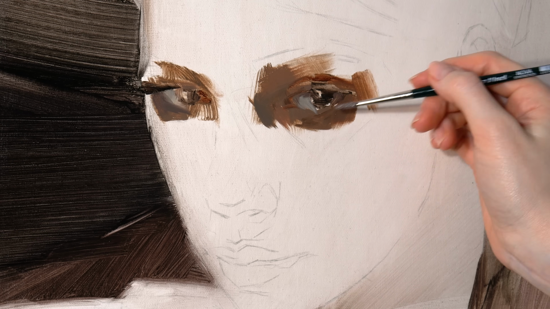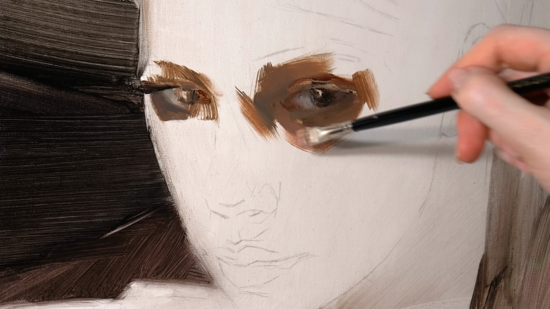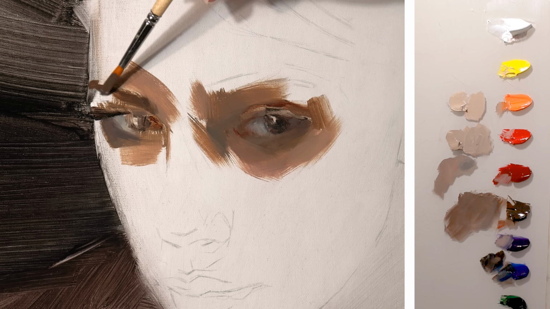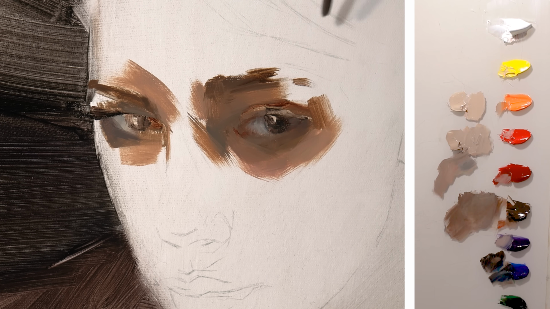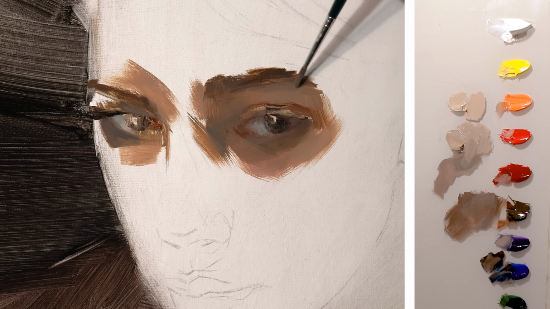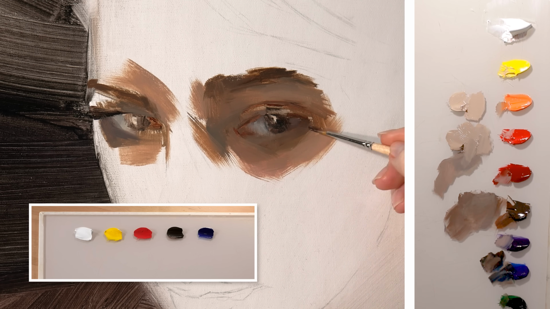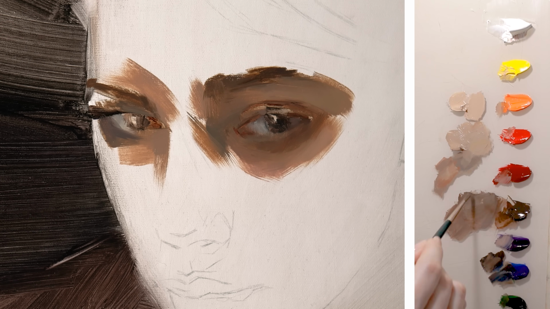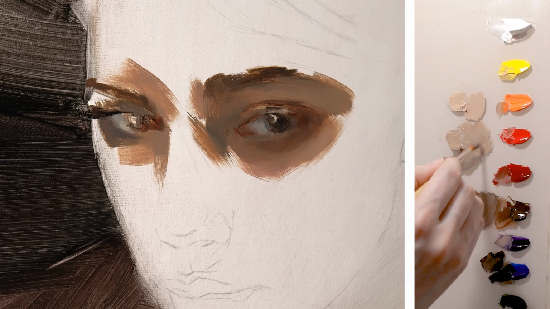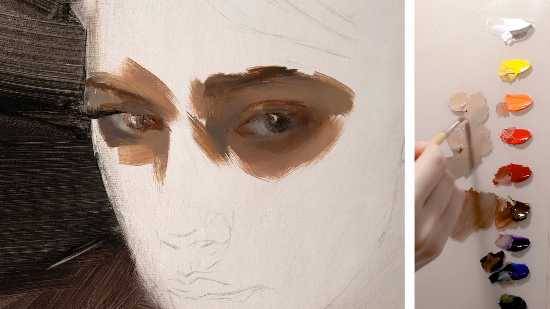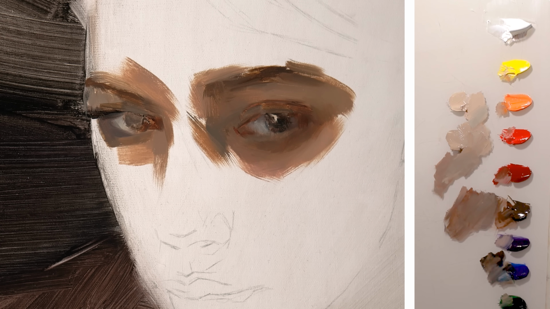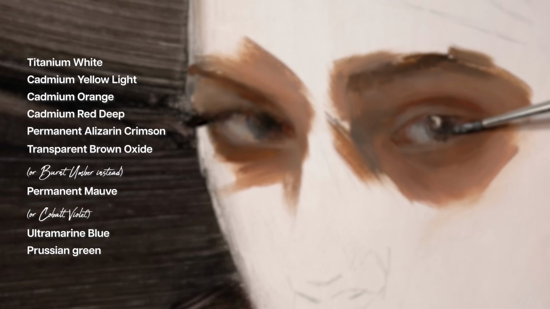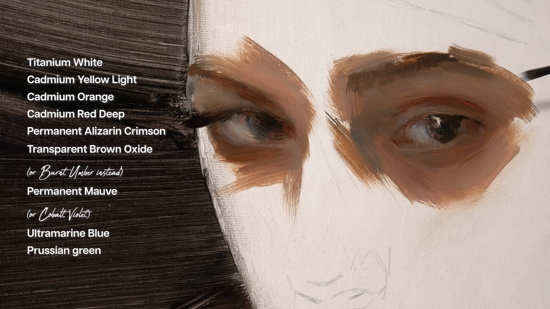I've already done some underpainting or really just blocked in some parts of the big picture, so to speak, to get a feel for the painting from the start. In my previous video, I showed how I mix colors with a traditional limited palette, which is a great starting point for beginners. That's the palette I started with myself, but it has evolved over the years, and here I'm showing my actual palette that I'm using these days. It does change a bit from painting to painting, but this is generally what I'm working with now. And if you're wondering about the color names, I've listed them in the description as well.